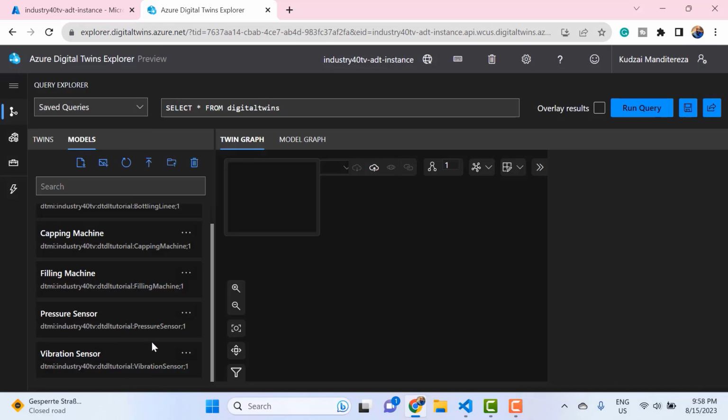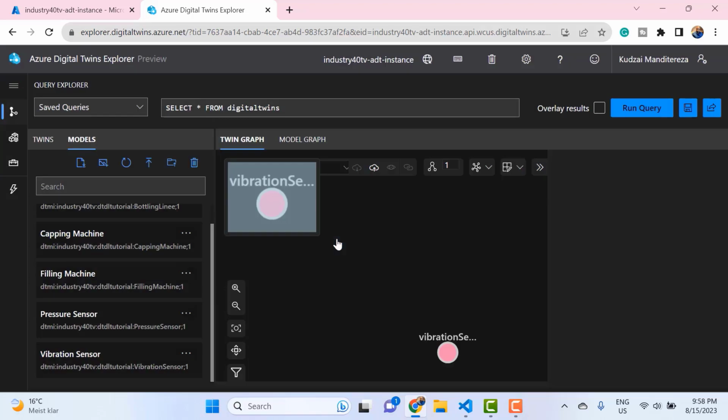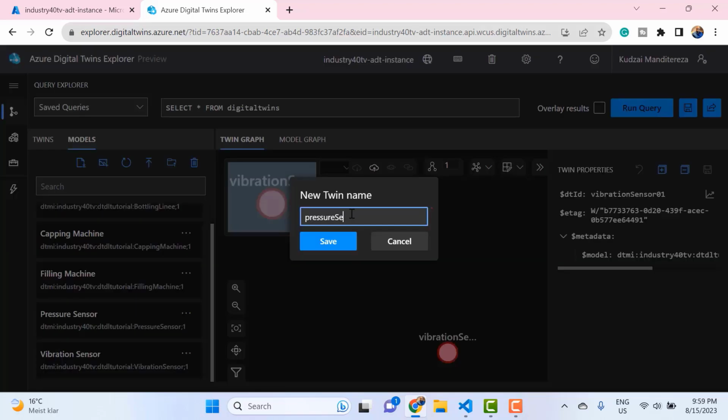Once you've uploaded your digital models, you can then use the models to create instances or digital twins. Create a digital twin using each of the models, giving them a unique name.